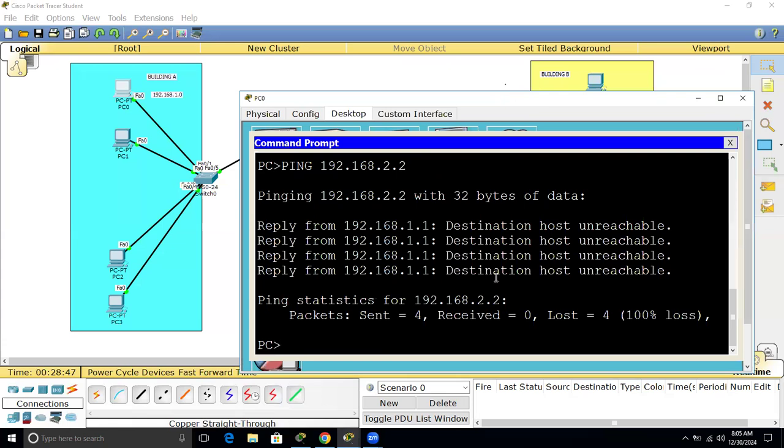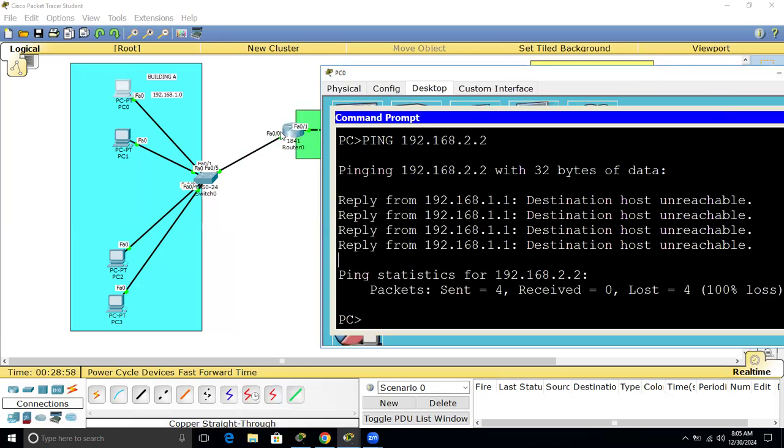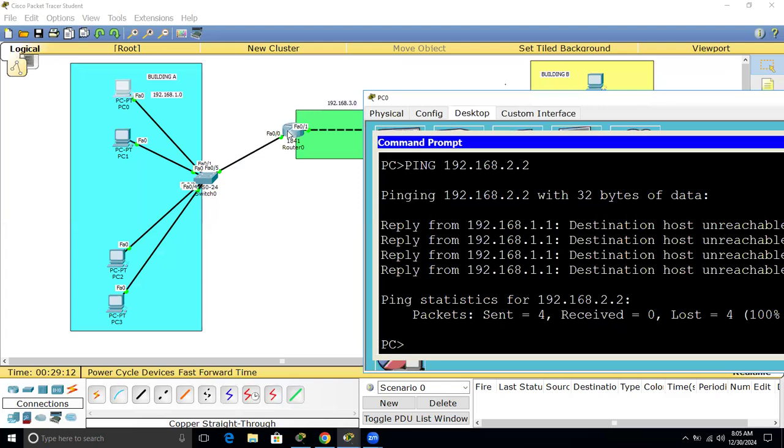all right? So when you try to communicate between those two buildings, you can see that there is a reply, but the reply from who? The reply is from this router here, this IP address. So this router will tell you that I don't know how to reach other networks. You need to teach me, right? So there is no way your message can jump these routers and go to other networks, because you didn't teach this router how to talk to other networks. We're gonna do it later on.